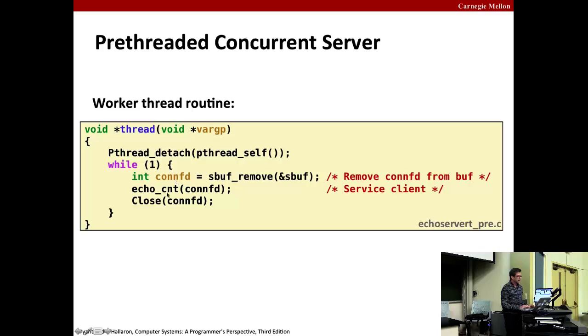confd. And then it calls a helper, sort of the helper function that implements the logic for this particular server. And in this case, it's an echo server. So this echo count routine will interact with the client, echoing whatever the client sends us until the client closes the connection. And then whenever the client is finished, we close our end of the connection and go back and get the next item out of the buffer. And I should point out that echo count is just a placeholder. This could be anything. This could be the logic for a web server or for any kind of web service or any kind of service.